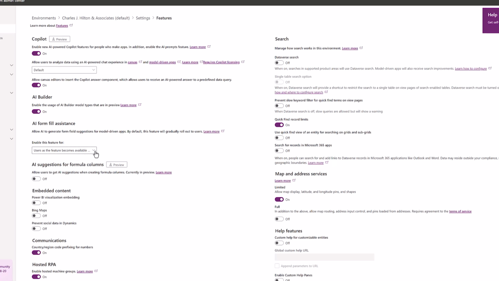Now you'll notice this feature is on by default. You don't have a choice to turn it off. You don't get a notification that it's been enabled in your system until it's actually available. So if it hasn't been enabled in your system, you do have this option today. You can disable it by choosing enable this feature and turn it on for no one. And that way, everyone in your organization will not have this feature turned on.